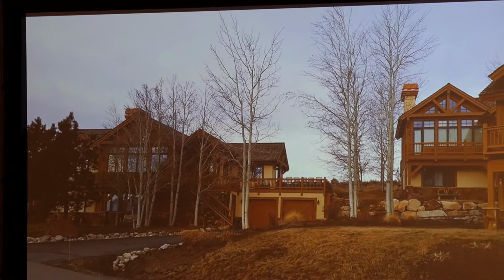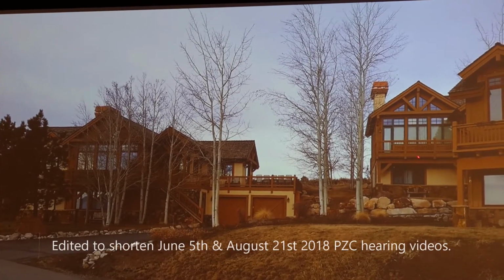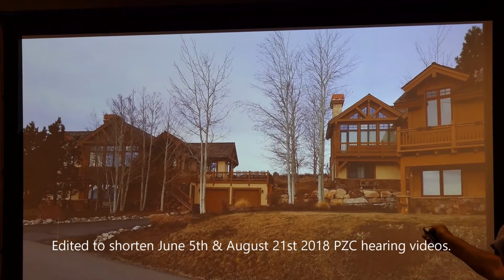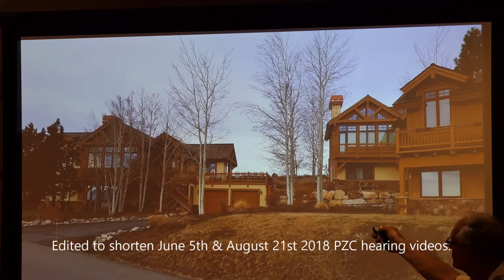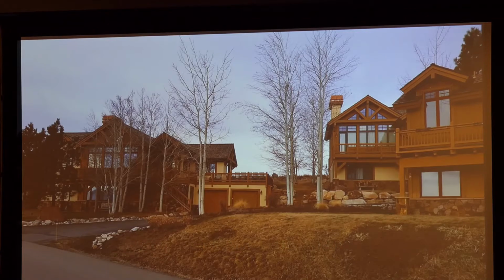This shows the relationships of a house. This is our house. This deck is going to come out to about here. And the solar panels will end up at about this height here. So you can see how that's opening up his view corridor. And I'll have a picture from this deck out towards Game Creek Bowl, and it's the trees that are blocking this view. It's not going to be the solar system.